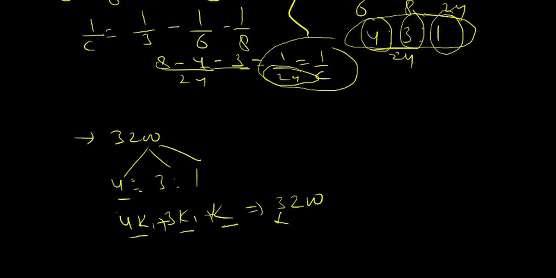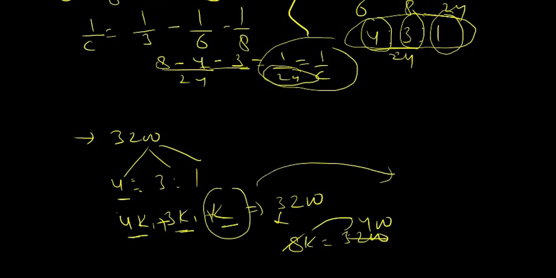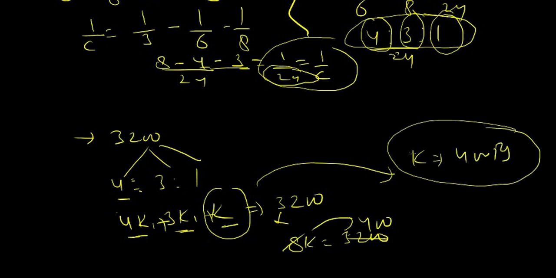Now we need to find out the value of k. So this is 4k plus 3k plus k is 8k, so 8k is equals to 3200. So k is going to be 400. Now put the value of k for C. So what amount is C going to get? So C is going to have 400 rupees.